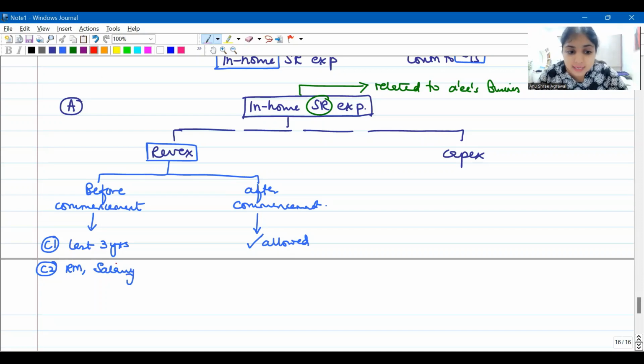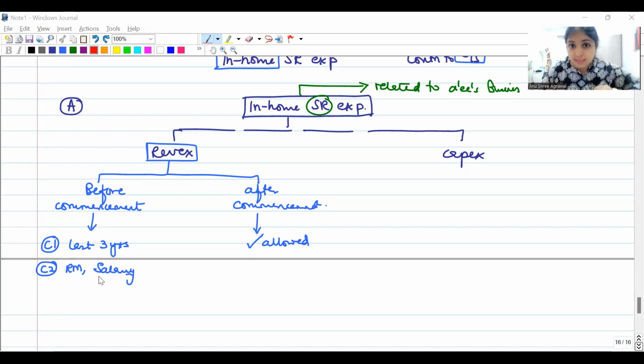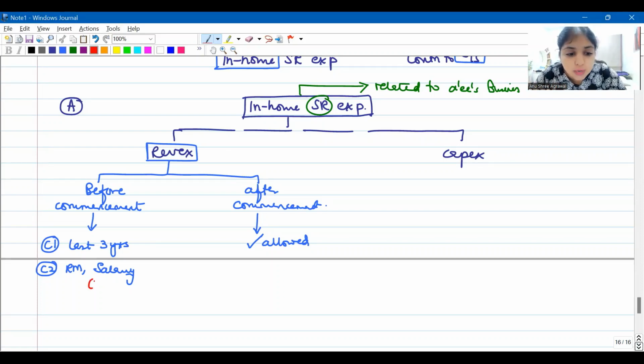Now, this salary expense, if you see, when the assessee is paying salary to employees, the salary may be paid in money or the salary may be in the form of perquisites, guys. You agree with me? I'll repeat again, when the assessee is giving salary to employees, this salary may be in monetary form or the salary may be in the form of perquisites. You will have to exclude the perquisites and just take the monetary form of salary.